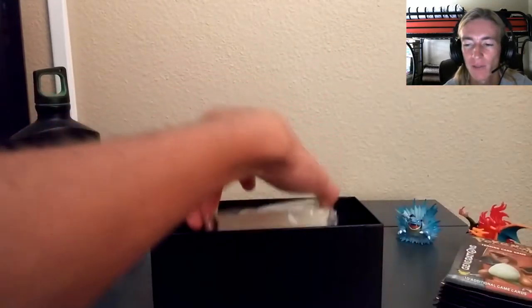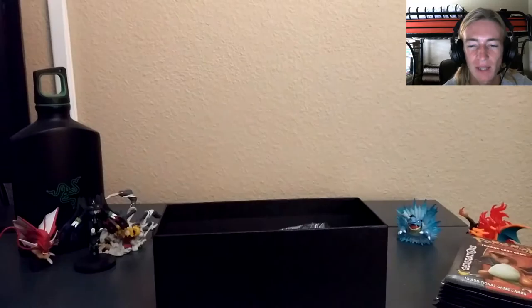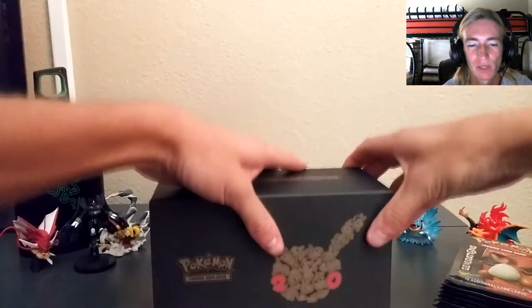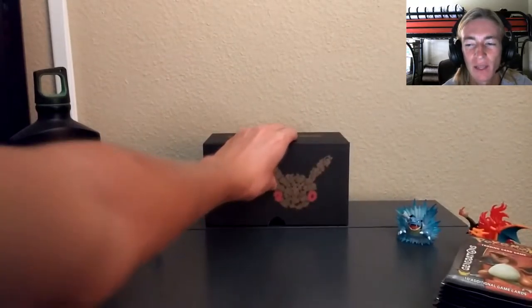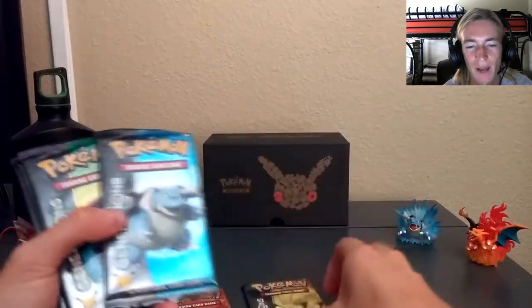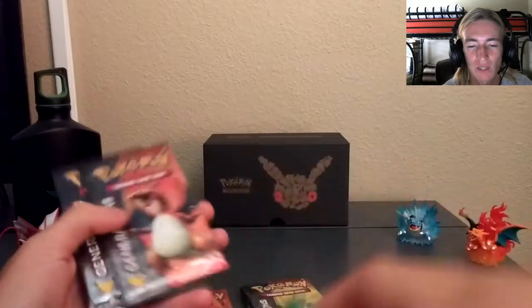So let me go ahead and put everything back in besides the booster packs, and I'll organize this off screen. But let's put this box in the background and get to the main part of the video, which is the unpackaging of 10 booster packs. I'm going to separate them as I normally do between Charizard, Blastoise, and Pikachu.